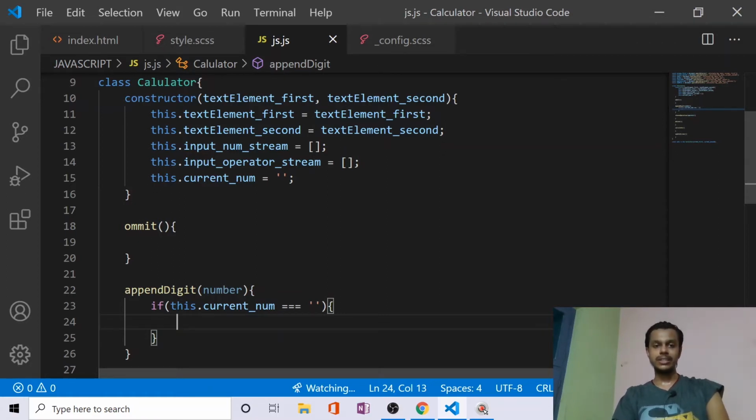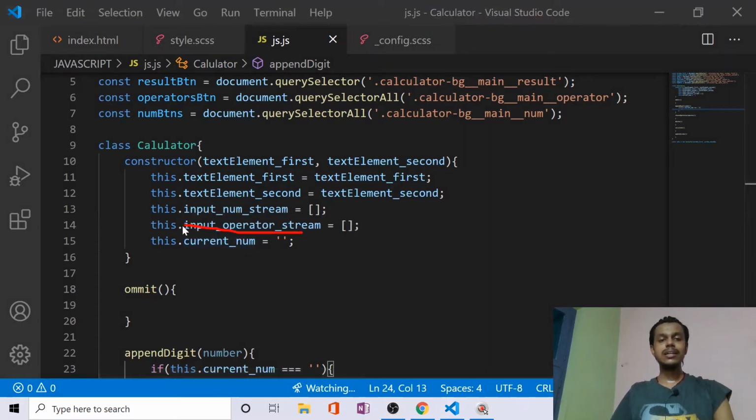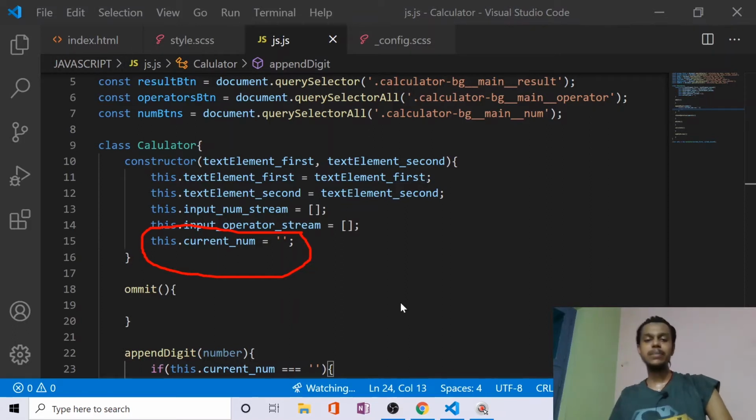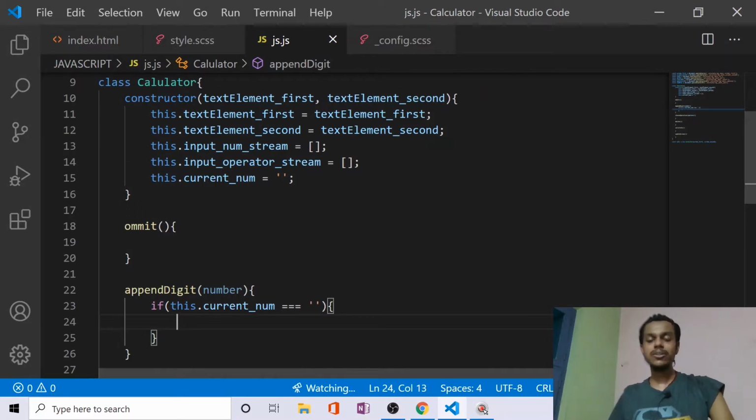on two occasions. First, when we haven't done anything, when we start clicking on the buttons, because we have set current num as an empty string, so it will start as an empty string. So the first condition is that, and the second occasion will be when we press any operator button.